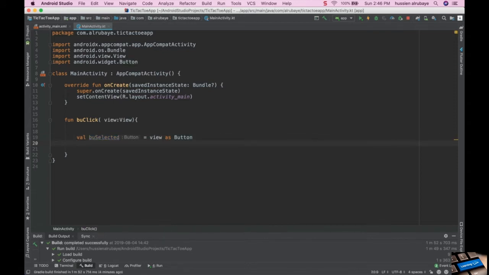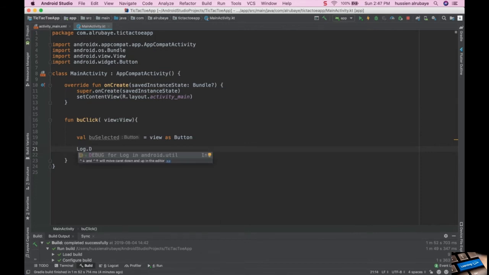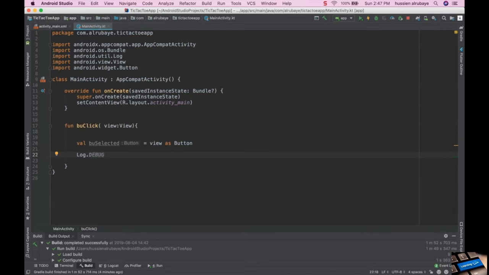So how would I know which button? I will tell you. Let me use Toast. Toast is a way to display a message, or you could do logging. It's up to you. Just say Log.d. Logging is a good way to display. So you say Log.d, I name it buSelect. Then I want to display this button, dot id, not dot d, not debug. It tells me there is some reason you need to convert it to a string to get rid of this issue. So it will print it for you correctly.